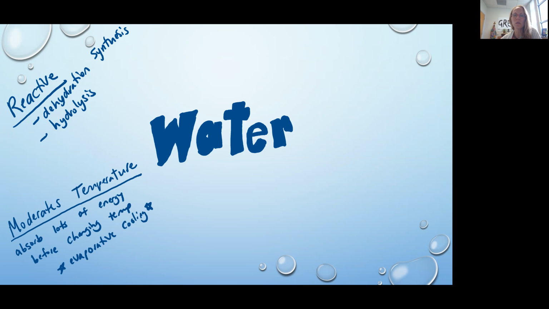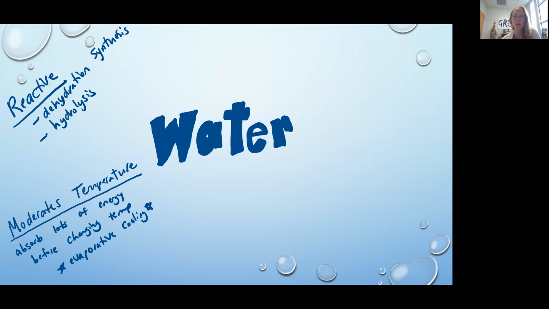We also see that water will be important in modulating the temperature. This is important in our bodies, but it's also important on our planet. Water has what's described as a high heat capacity. What that means is it takes a lot of energy to convert water from one state to another. In order to make ice liquid, or liquid water steam, it's going to take a lot of heat to break those hydrogen bonds between the water molecules, so it's absorbing a lot of energy as it makes those changes.